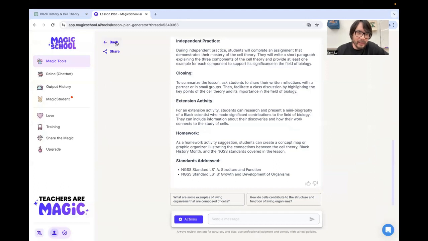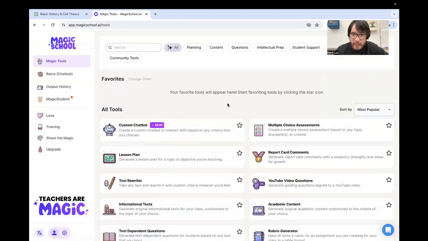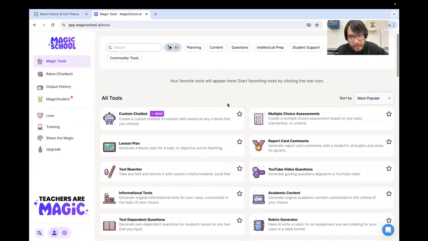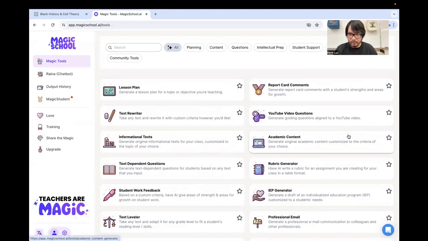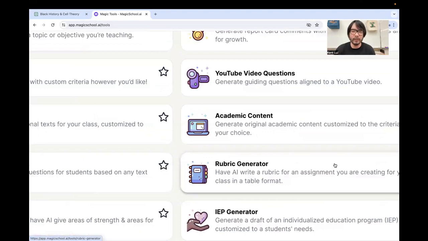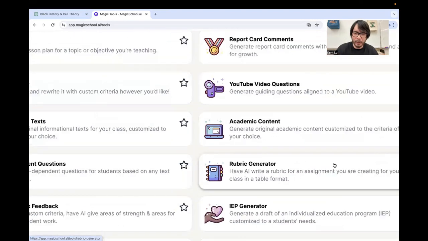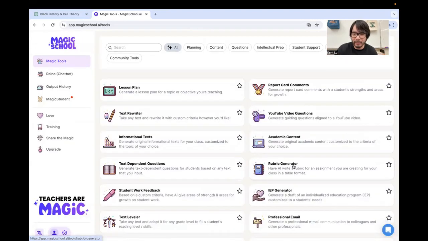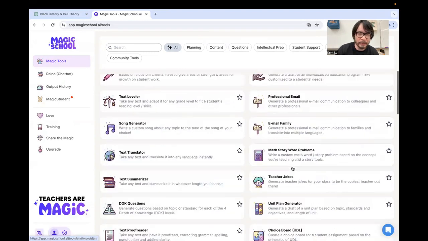Okay, so I know what you're thinking. There's probably somewhere in this program I can ask for both. And you're probably right, actually. There's, in fact, a rubric generator right here that I can ask for a 4-level rubric. But of course, then I would have to go back to my lesson plan and dump that into here and try to generate a rubric. And that's just too many tabs open. It's just going back and forth too much.